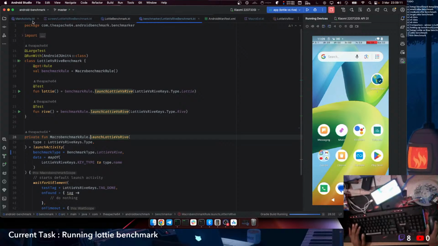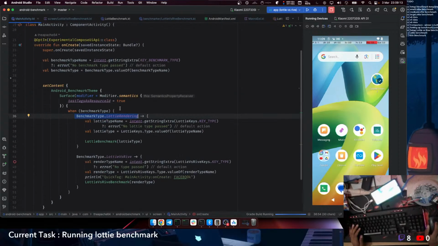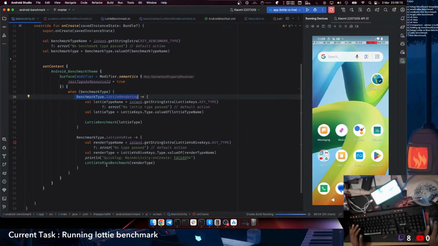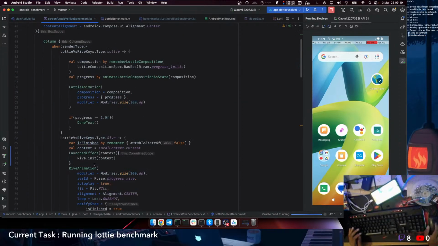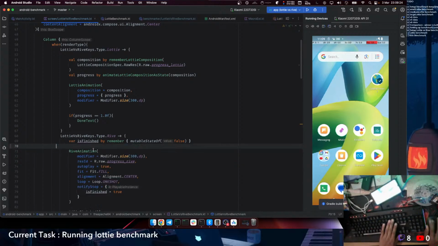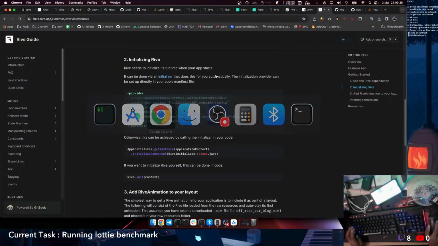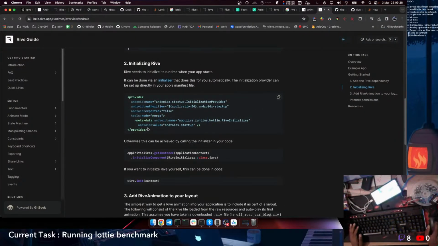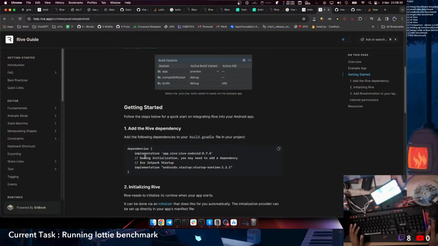So I think we have to call this thing right before. Let's try to implement that startup initializer and then we can, let's try to do this.